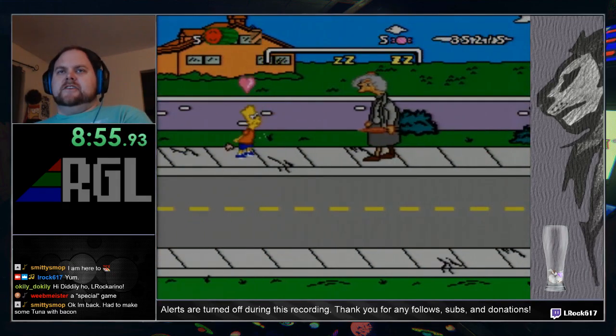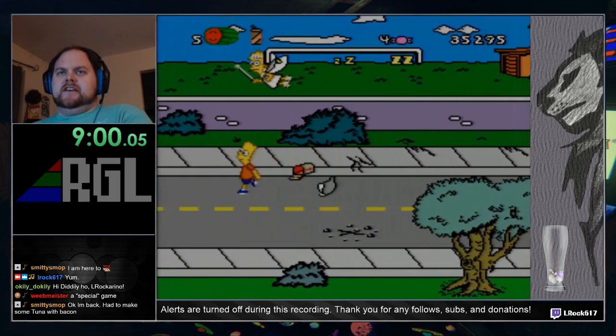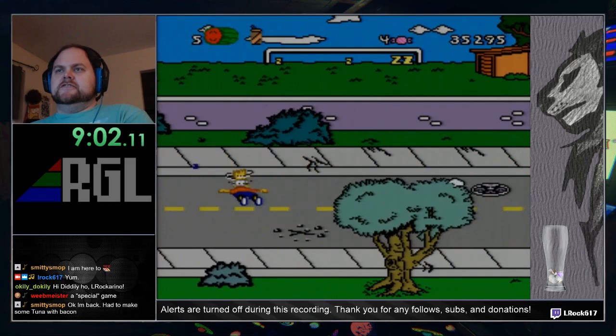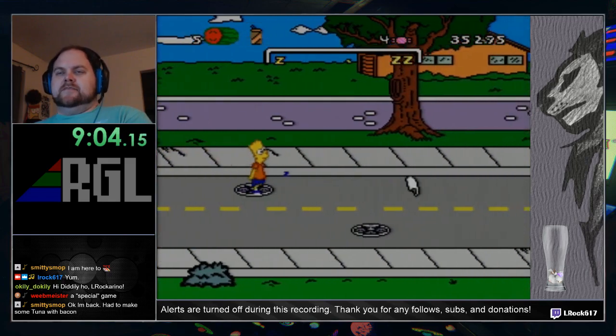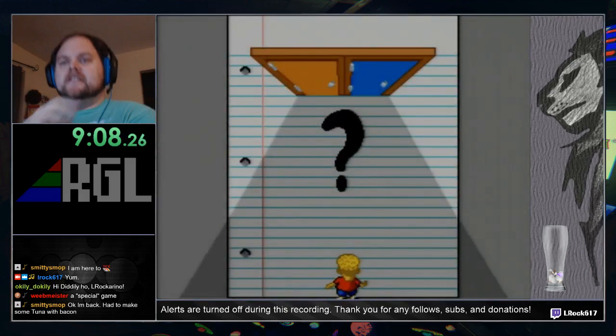Alright, so another manipulation strat. We have the old lady here. We're going to blow this bubble, have it pop on her head, and that gives us another page. These are pretty important. That was pretty mean. Didn't think that bus was going to show up. Came in way too fast. That'll give us our next page.